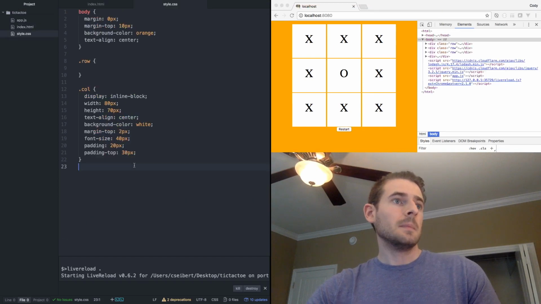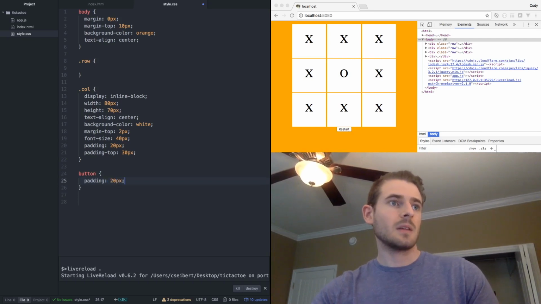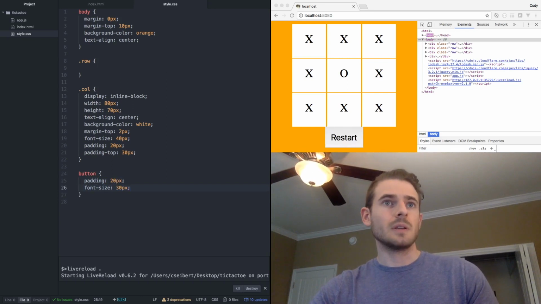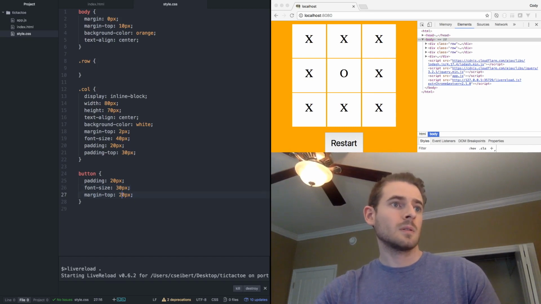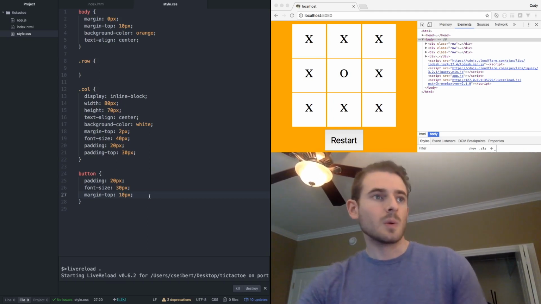Go ahead and style the buttons a little bit so that it looks a little bit better. So we can add some padding to that. We can add some font size so it's a little bit larger to read, and then add some margin on the top. Maybe not that much margin. Okay, so cool. We have a tic-tac-toe board, 3x3, with the restart button at the bottom.